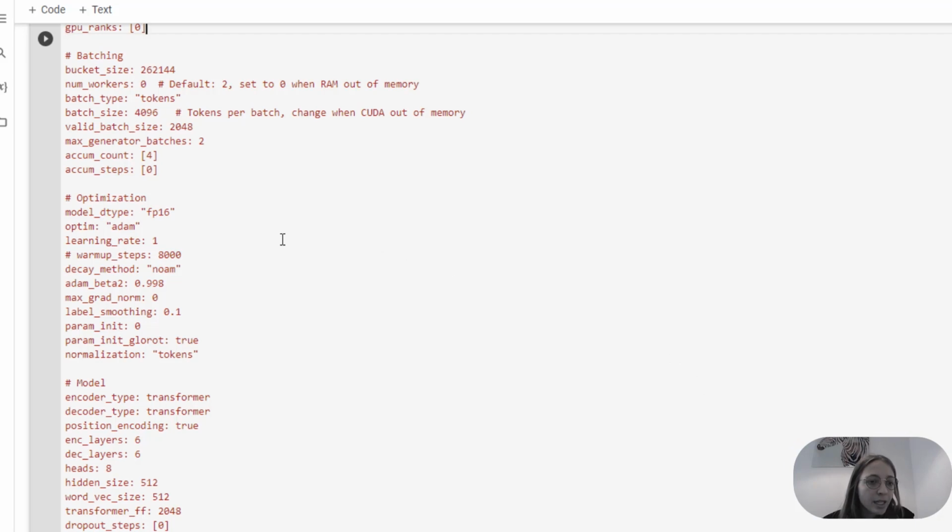One thing that I did want to talk about was the learning rate right here. We have set the learning rate here to 1, which is really high in comparison to NMT training because we will only train our model for 1 hour.